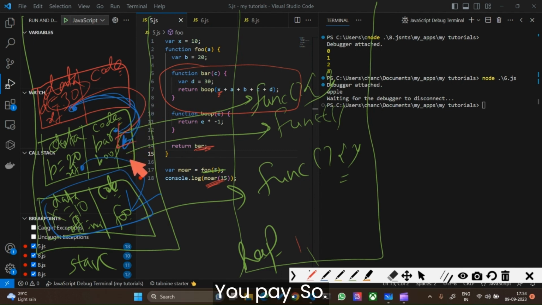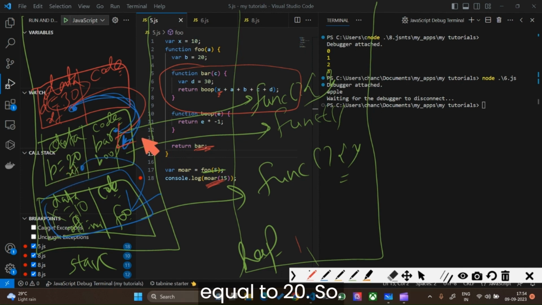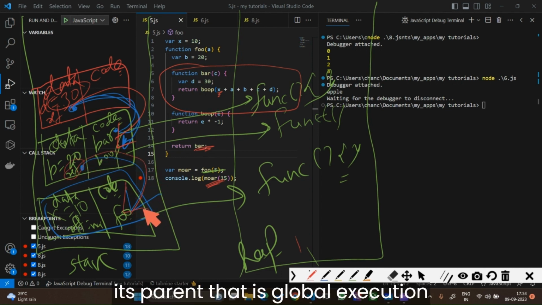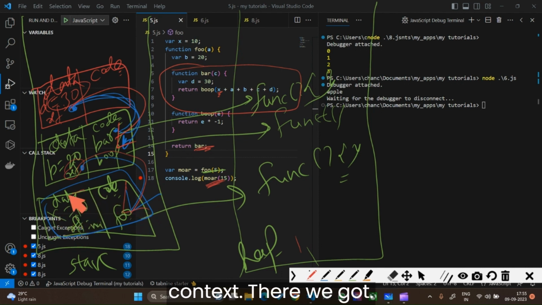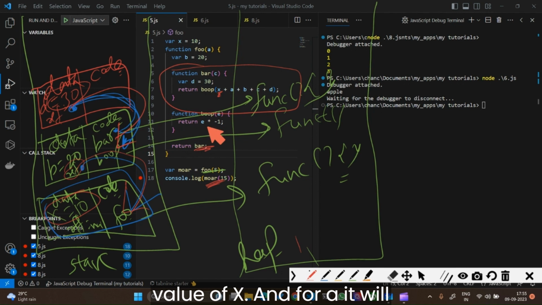Okay, so here again it will not find it, it has only b equal to 20. So through this reference it will check its parent, that is the global execution context. There we got x equal to 10, and it will return the value of x.